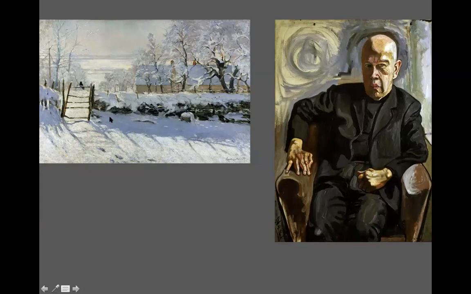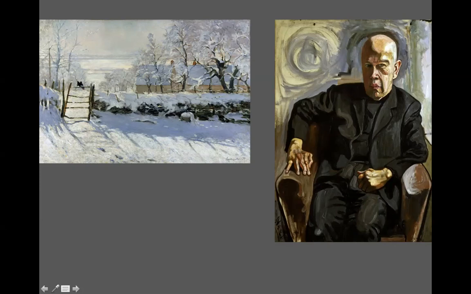What's the color temperature of these shadows? This is a painting called The Magpie. How would people identify that color temperature? It'd be cool. Yeah, I think most people would say it's cool, right? It's a kind of bluish violet. We would maybe call it a blue-gray, right? What's the temperature of the snow here? It's warm. It's subtle, but I think tending towards the warm, right?